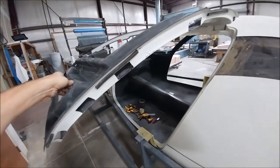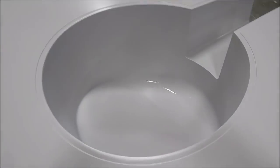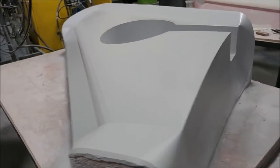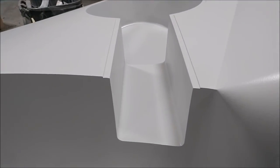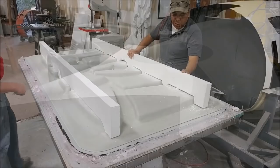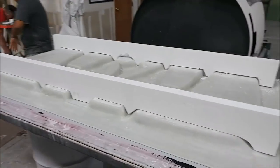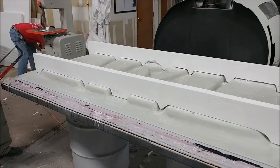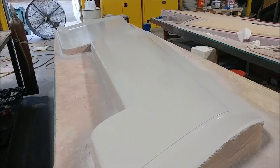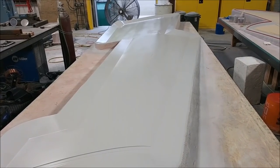More progress on some of the plugs still outstanding. The left-side lower strake skin has its final coat of primer — that'll get another sanding and waxing and will be ready to pull the mold. Roberto and Chris are in this afternoon putting braces that double as a stand for the mold they finished the other week. This is the second of the lower wing skin plugs — Jeff just primed it again today, second coat. A quick sanding and waxing and that one will be ready for a mold soon.